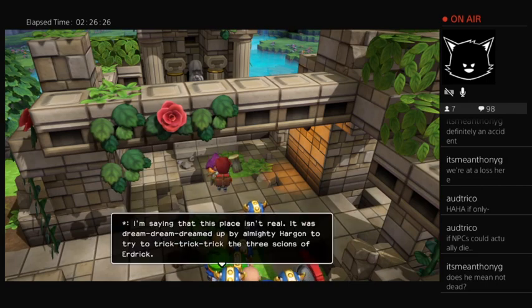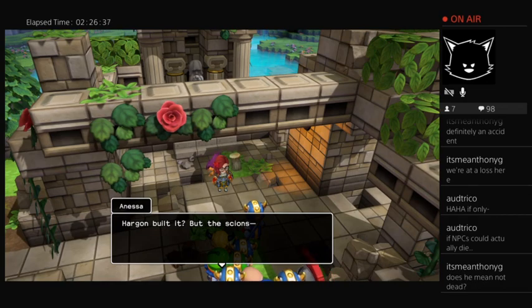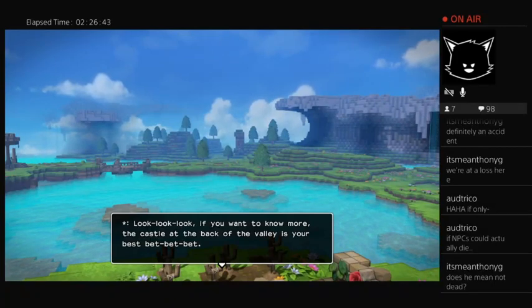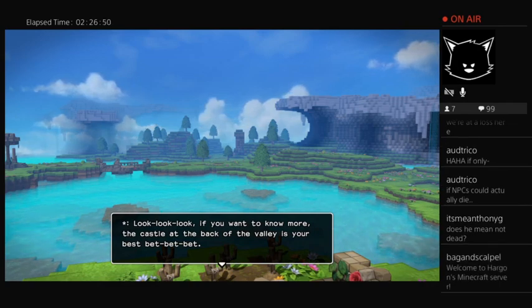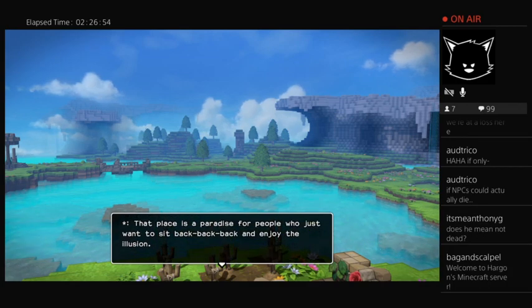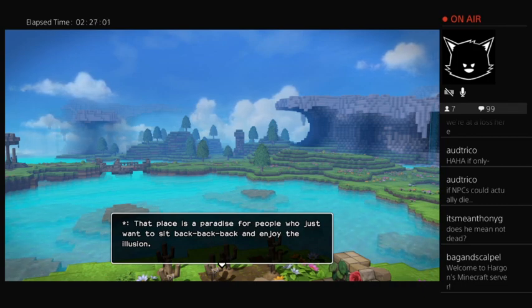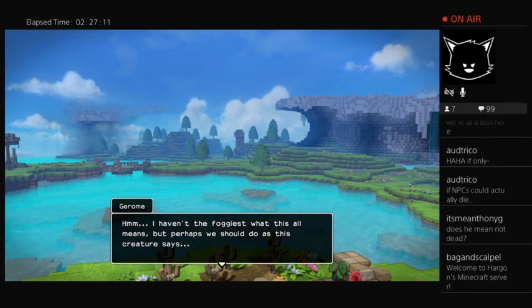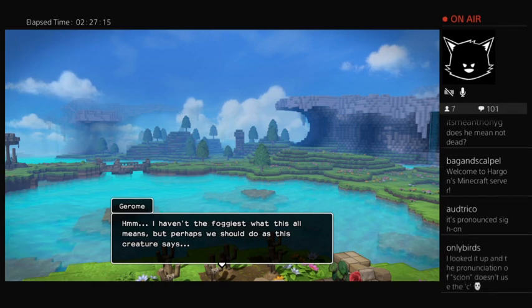What? What are you saying? I'm saying that this place isn't real. It was dreamed up by Almighty Hargon to try to trick the three scions of Erdrick. Hargon built it, but the scions... Scions? I don't know if I'm saying that right. Look, if you want to know more, the castle at the back of the valley is your best bet. Welcome to Hargon's Minecraft server. Oh dear God. That place is a paradise for people who just want to sit back and enjoy the illusion. I haven't the foggiest what this all means, but perhaps we should do as this creature says.